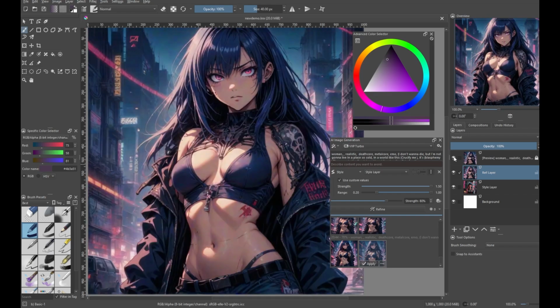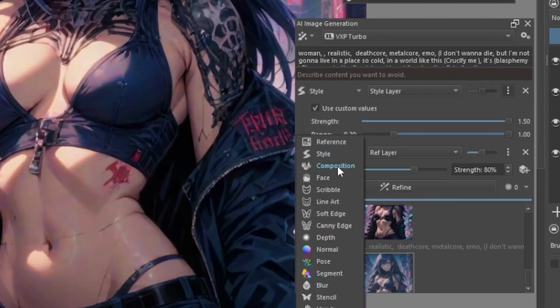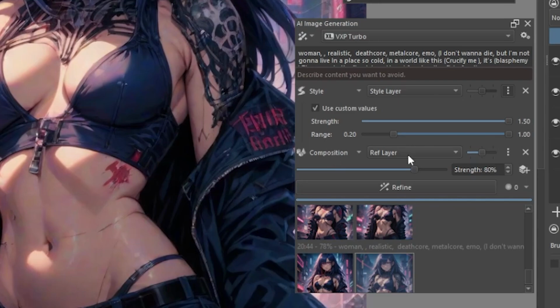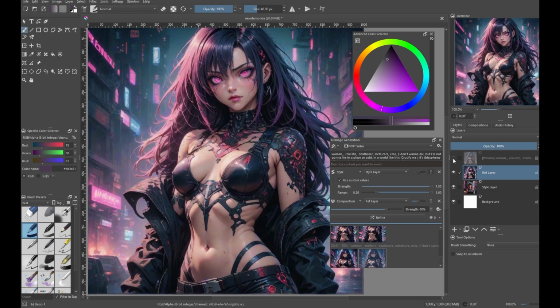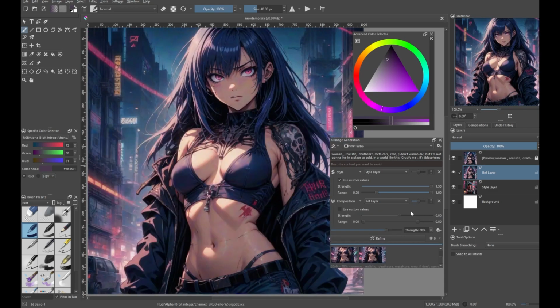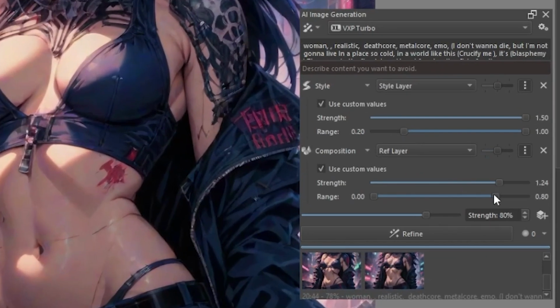So to bring those back, we can try adding in an additional control net and using the new composition control net. And for that, I'm going to be using our reference layer, which is this one. And what that will do is take some of the structural elements of that image and mix those with the style elements that we want and hopefully give us a nice mixture of both. So for my values here, I might push the strength up a bit and maybe put the range more towards the beginning, and let's see what that gives us.